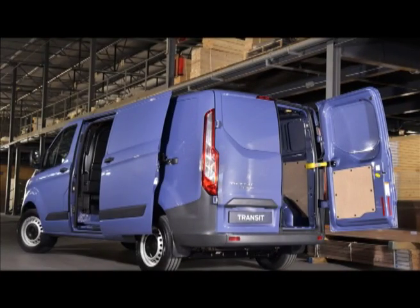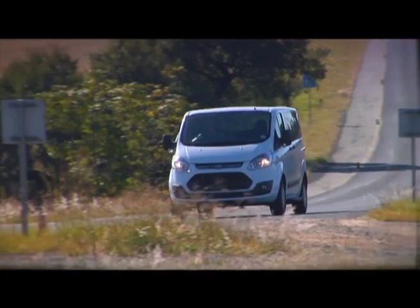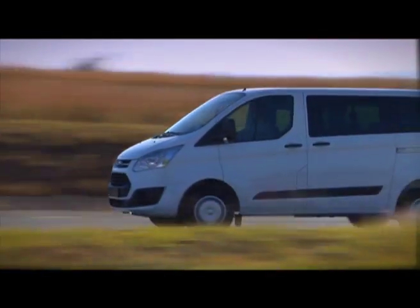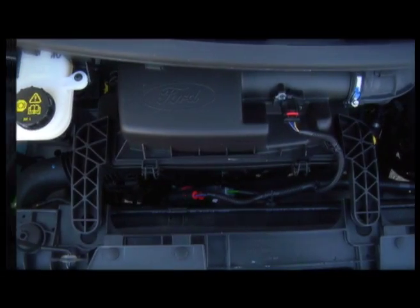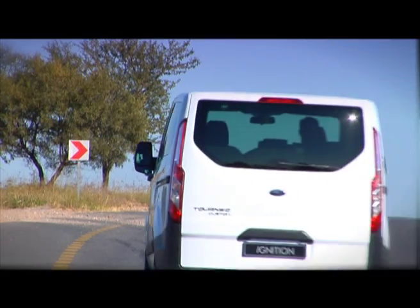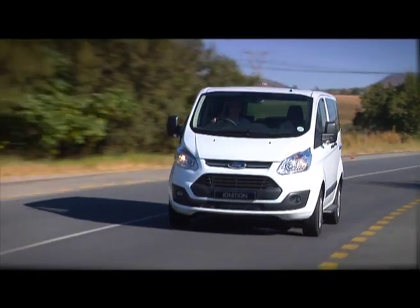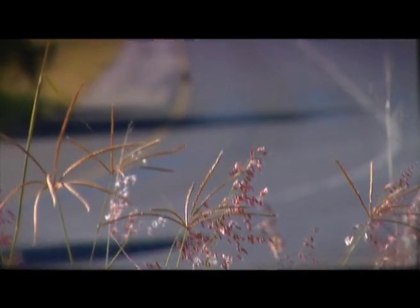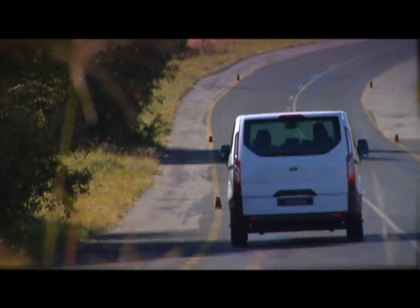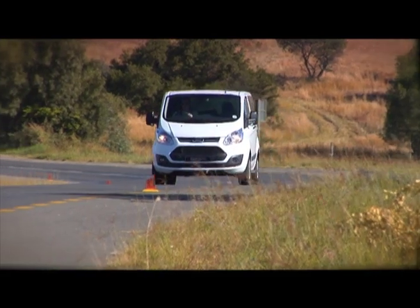You're looking at a 1.4-meter workable space from floor to roof. There is only one engine to choose from, and it's an engine we've loved in the massively popular Ford Ranger — a 2.2-litre turbo diesel Euro 5 emissions engine — but they've given you three performance options: starting with 64 kilowatts and 310 newton meters, then the middle range at 92 kilowatts and 350 newton meters with that torque curve kicking in at 1,500 rpm, and the top spec — only available in the Transit Sport — giving you 114 kilowatts and 385 newton meters.